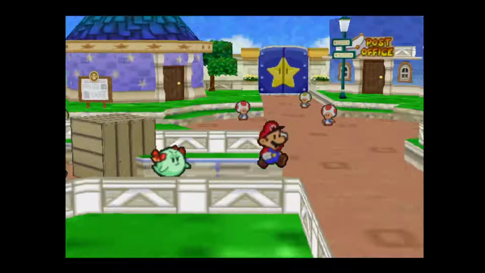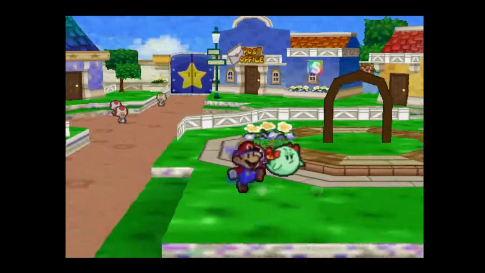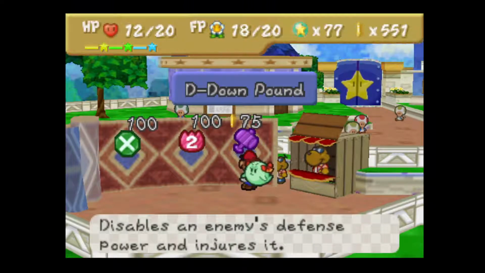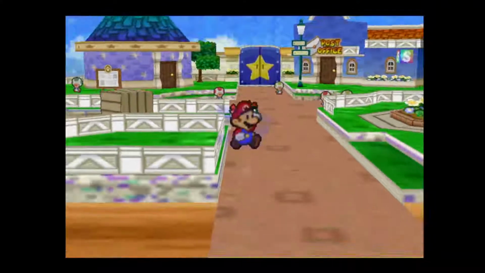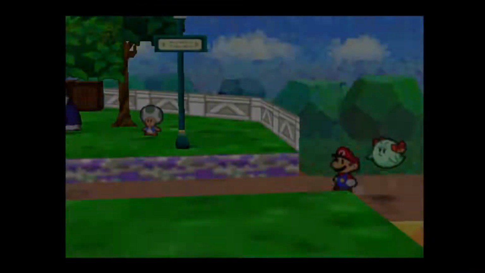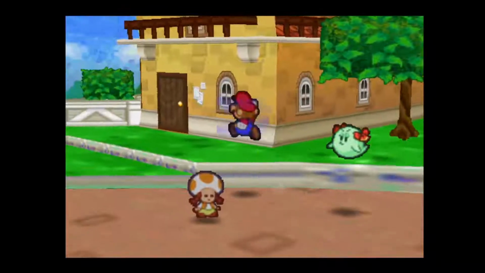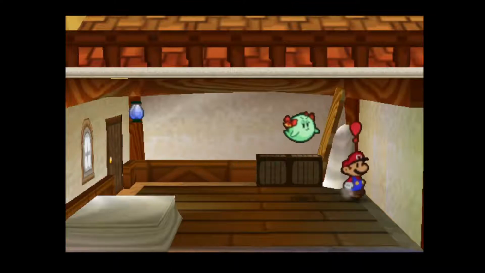Okay. So basically, that allows us to see if there's an item or a star piece under a panel in a specific room. D-Down Pound, Double Dip, and First Attack. None of those seem very good. I'll get them later, once they restock. I'll get the different badges when they restock, because there's a few that are really good. And I'm just waiting for those ones. Okay.